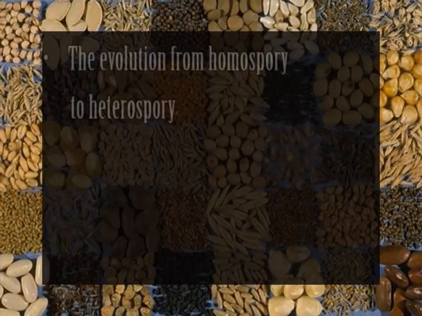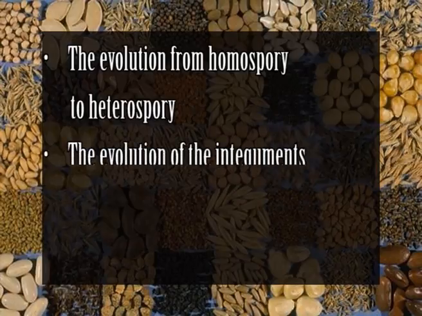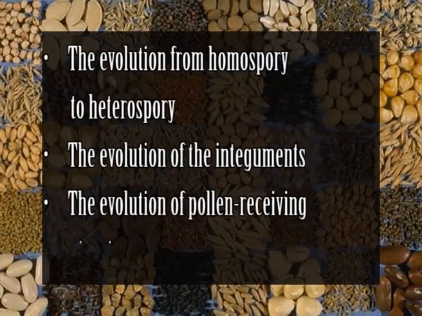So, dear students, let us conclude the fascinating story of the origin and evolution of the seed habit that started in the late Devonian around 370 million years ago, with the note that three major evolutionary trends were important for the transition from progymnosperms to the seed plants. Number one, the evolution from homospory to heterospory. Second, the evolution of the integument, and third, the evolution of the pollen receiving structures. This includes the transition to water independence of the pollination process. Finally, we discussed the range of variation in seed dormancy and seed size or seed mass and their ecological correlates.